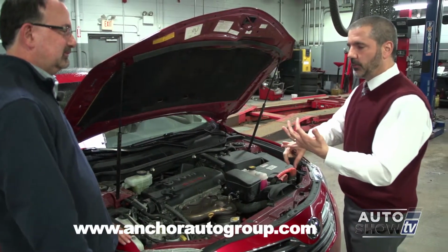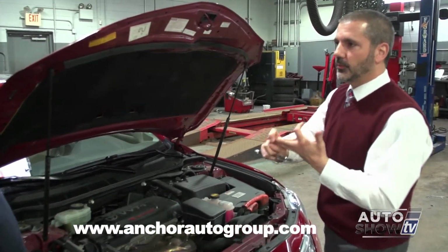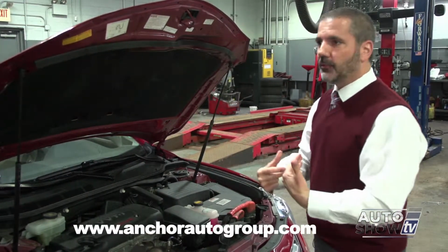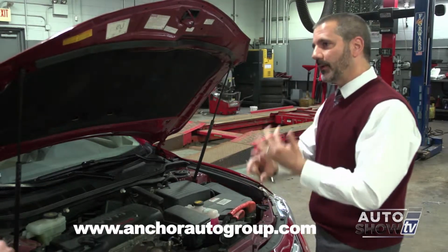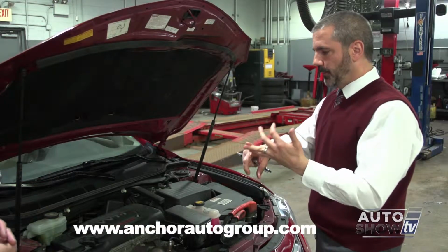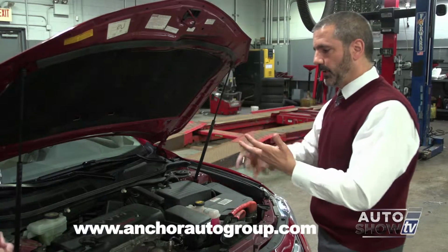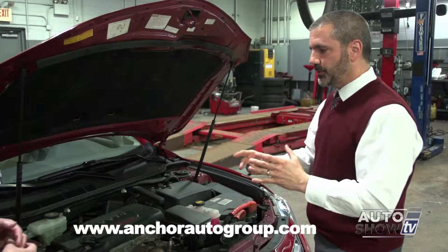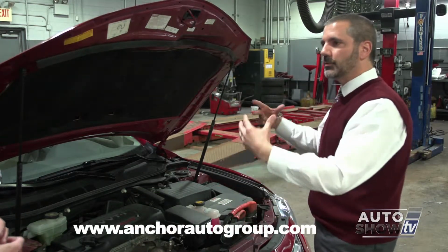But has the vehicle been hit? Am I buying someone else's problems? And am I getting a good value? Based on the condition of this car, am I getting a good value? That's everybody's concern. That's my concern when I'm looking to buy a car. Can I provide a car to the next consumer that hasn't been hit, that isn't fraught with issues and problems, that can serve the customer for many, many years, and are they getting a good value? And a lot of that value question comes in: what is the condition of the car, body-wise and structurally?